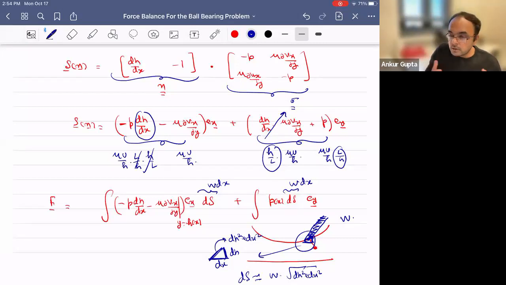Okay. So in our air hockey problem, you will do something similar. You will get both of these sort of terms, one in Ex and one in the radial and the z direction, and you will integrate them out and find a solution. We will not do this now because this is a very general problem right now. You need the profile of h of x and so on, but in an air hockey problem, you will be able to do that.